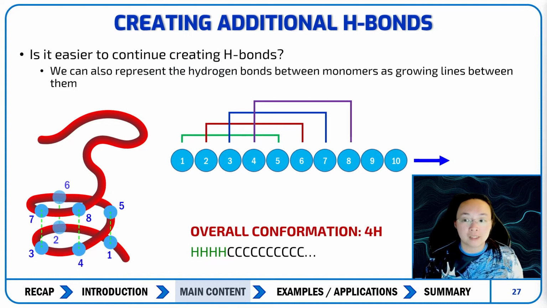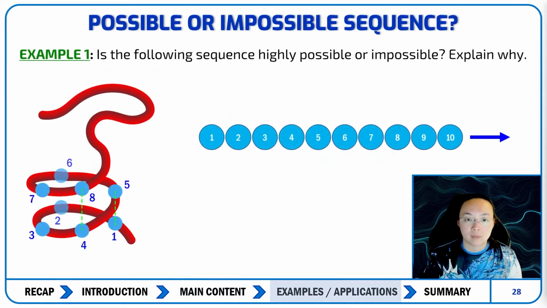Here is another representation of the sequence with hydrogen bonds, where each colored line is a hydrogen bond in this 1D sequence. So we can kind of see this cascade effect going up. Now would be a good time to go through a couple of examples of what would or would not be a favorable sequence. In this course, it's highly likely that we would assign you one of these sequences, and you would have to do some analysis to prove whether it's likely or unlikely.